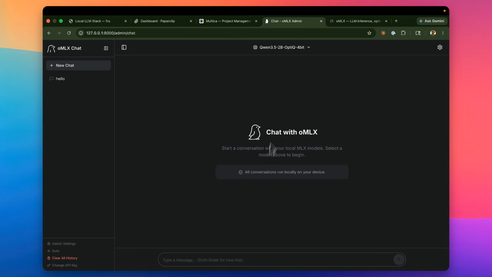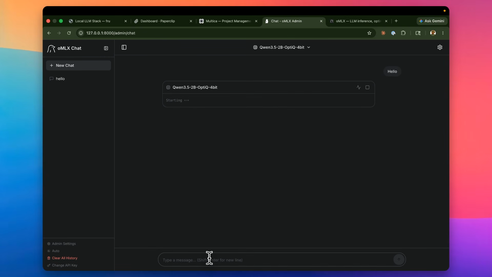To my left, you can create a new chat. In here, pick any of these models. I do have a couple of models installed. Get my model installed in here, and now you essentially come in and chat. Very similar to what you will have with Ollama, but just oMLX dedicated for leveraging the Apple Silicon. The result here is a little bit slow, to be honest, but still for free, essentially. You might want to wait the extra seconds to get these results back. Now, once this comes back, we finally get a result here.